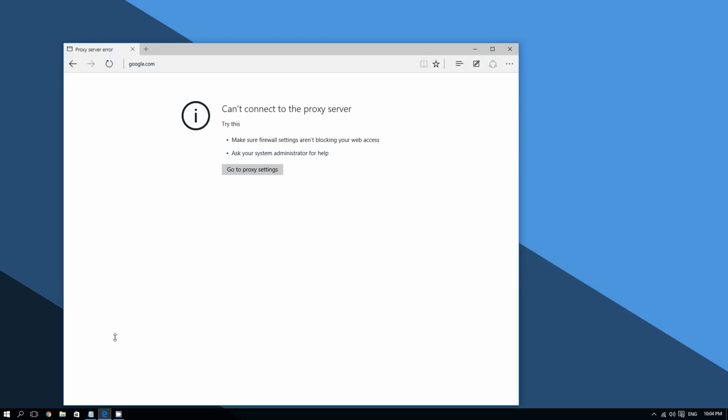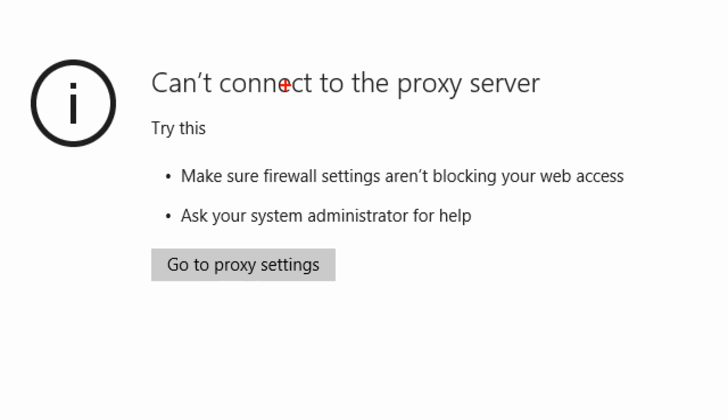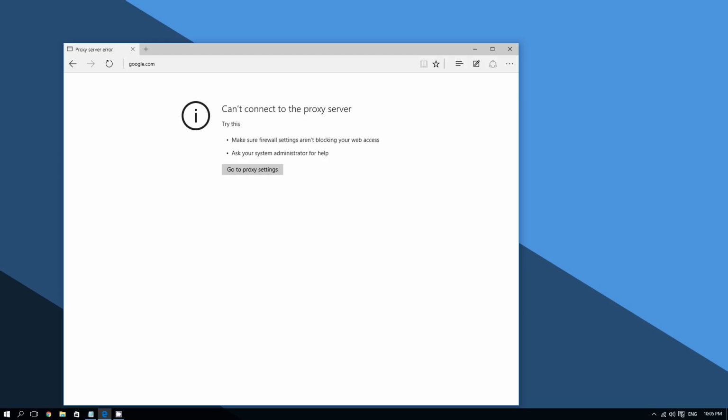In this video here, you are going to find out how to fix this annoying problem on Windows 10. When you're trying to go to the web, it says can't connect to the proxy server. And if you're using Google Chrome, it says unable to connect to the proxy server. So basically, any website you go to, if you have this issue, it displays the same error, can't connect to the proxy server. So altogether, this problem prevents you from going to the internet.